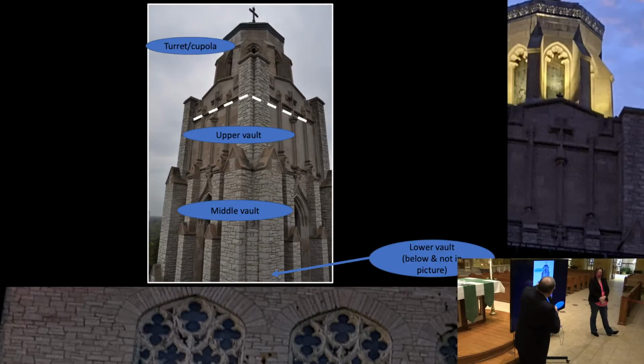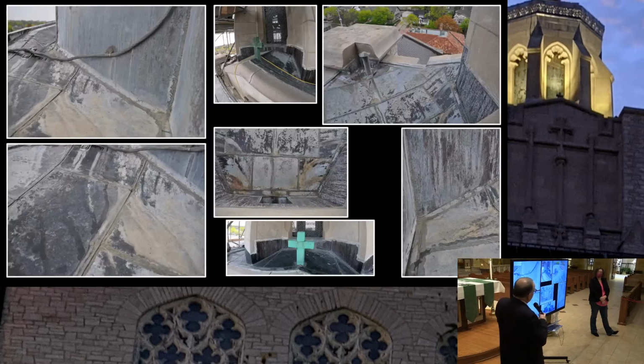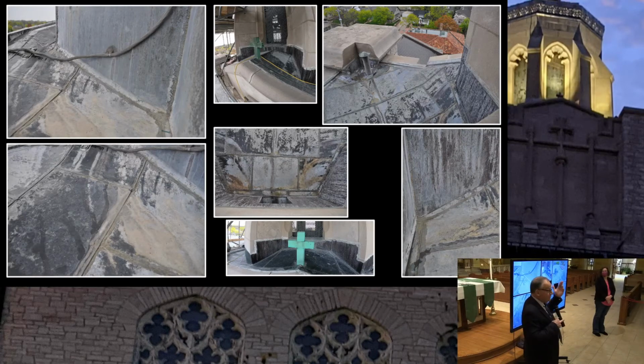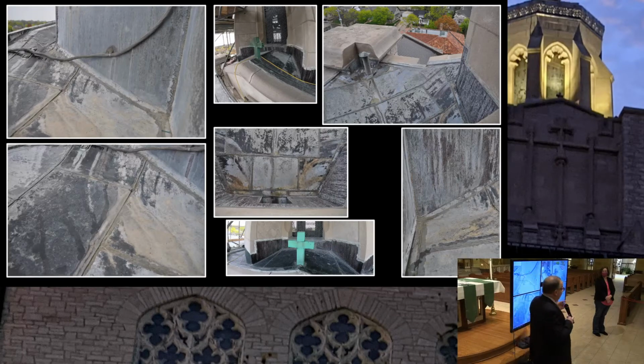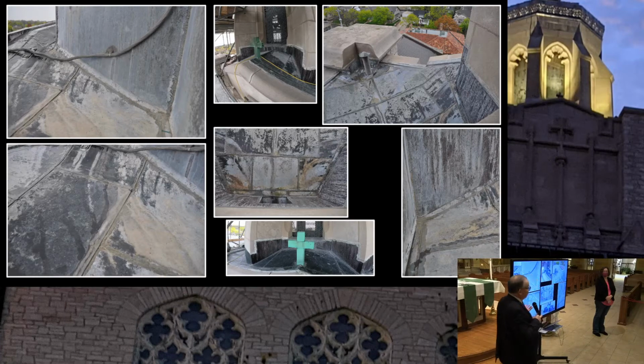So this hatched line is about the location of where that AB roof is. This roof, and to be quite honest, when we were taking on the project of the tuck pointing, it wasn't the intention to replace those two roofs, the cupola roof as well as the roof that we call the AB parapet roof. But when we got up there, what the drones didn't tell us was the terrible condition both of these roofs are in.